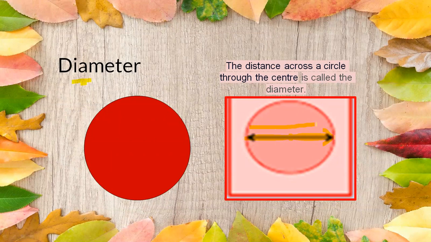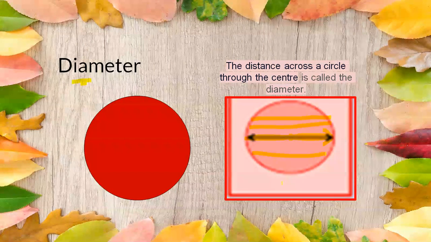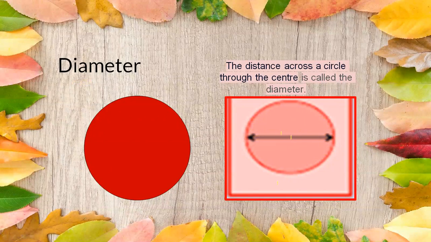If I take this line, it's not a diameter, it's a chord. If I draw this line, it's not a diameter, it's a chord. While when the line passes through the center, it gives you the width of the circle. You are not in sleeping mode, good. So math is just about fun. If you understand this strategy, you are able to do it. Have you learned diameter? It shows you the width of a circle.